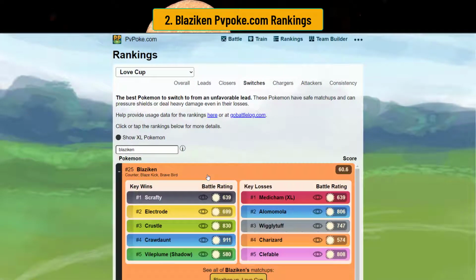As a switch, Blaziken is number 25. It actually can take out Scrafty, Electrode, Crustle, Crawdaunt. You probably won't see a lot of Crawdaunts. And Shadow Vileplume. So it does have a lot of potential against its positive matchups. Against, like, as you see here, these ratings are pretty strong. 600 and 800. So those are pretty great matchups.